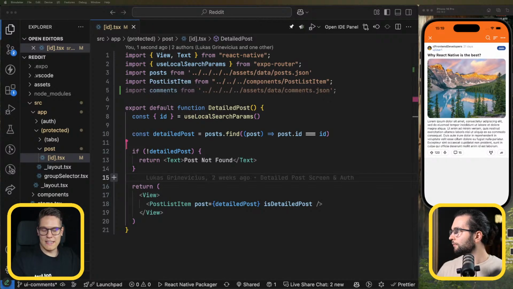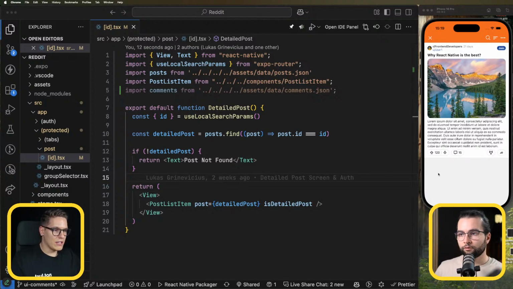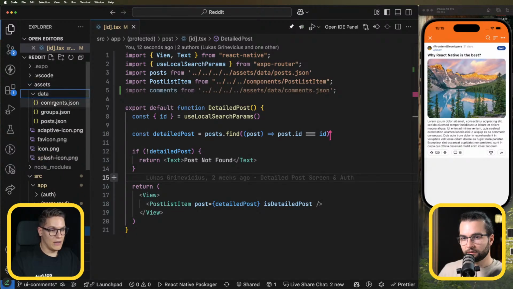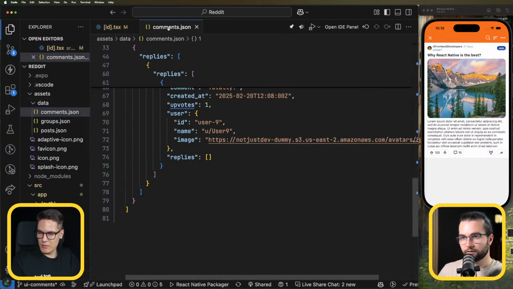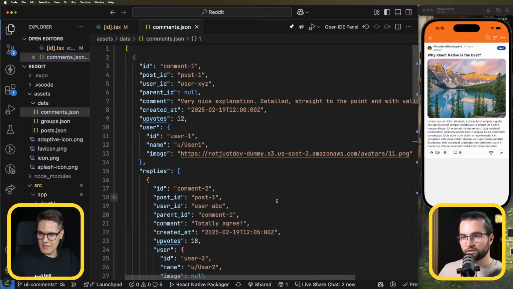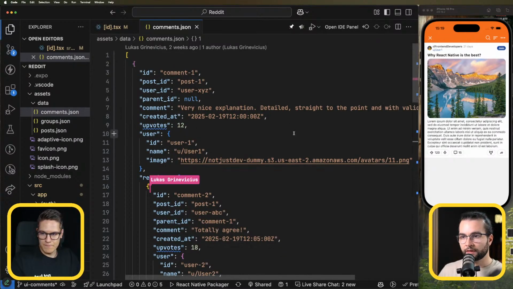After we import that, because we're working with the dummy data, what we need to do for now is filter out from all of these comments the comments that belong to this post ID. Can we see the data first? Can I open the data first? Yes, I had it open. So what's the structure of the data?